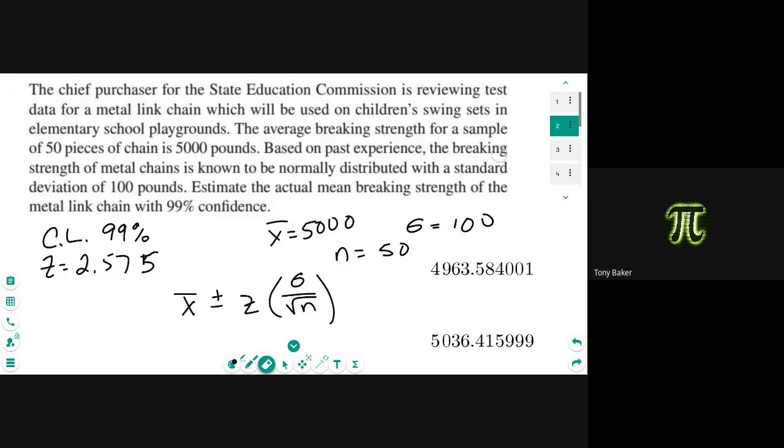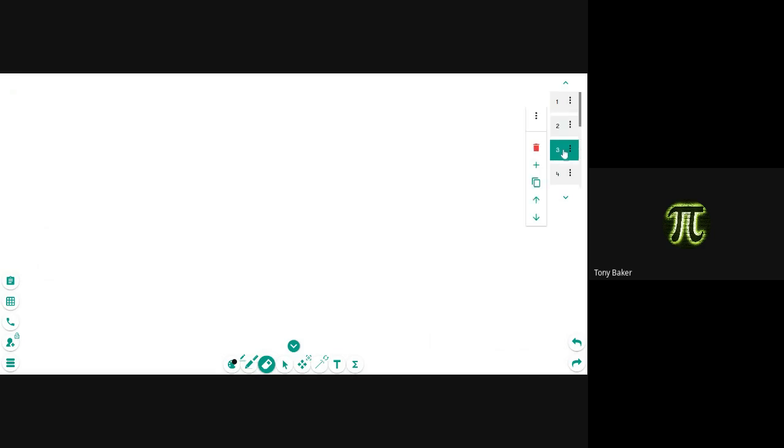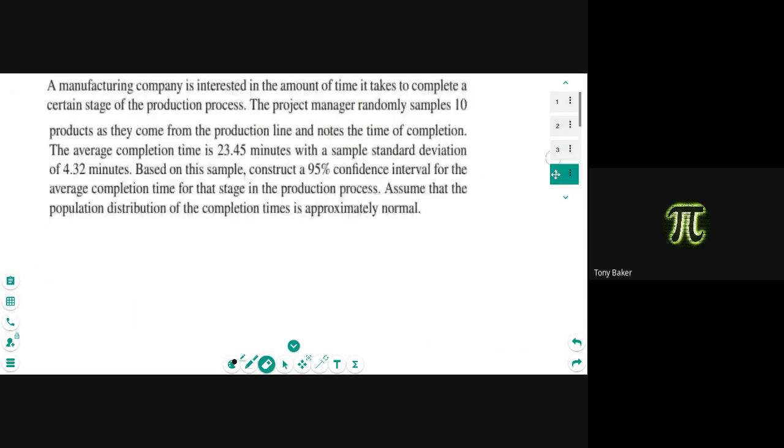Make sense? So while these are important to understand and how to do, and it's a nice way to get you understanding where to go, in the vast majority of situations you will not know the standard deviation of the population, because we don't have that information. If we did, we wouldn't have to do all this work. So in most situations, they're going to be like this, where they don't give you that standard deviation.